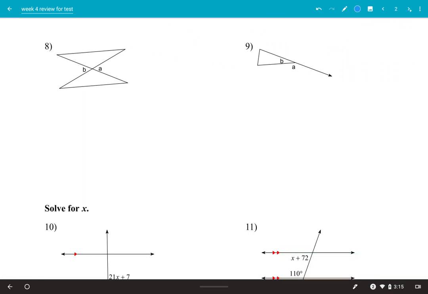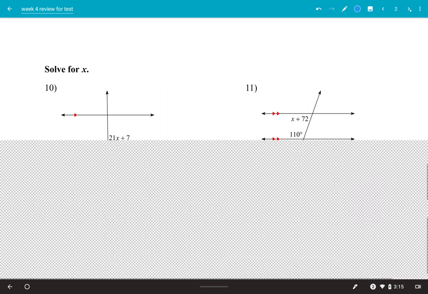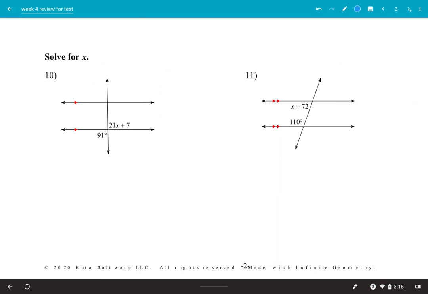Okay, next one, when they are across from each other, and they have two exactly straight lines, very, very straight lines, these are going to be vertical. See the bow tie? And if we add A and B together, we get a straight line, and that's going to be supplementary. All right. The next ones, these are the ones that if they look like they are the same, they are. If they look like the same size, they are. If they look like two different sizes, you're going to add them together to equal 180. So they're sort of supplementary.